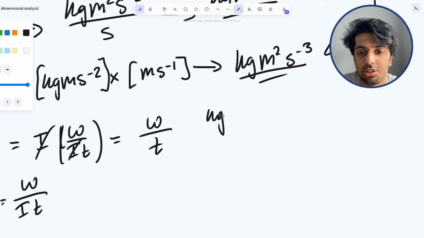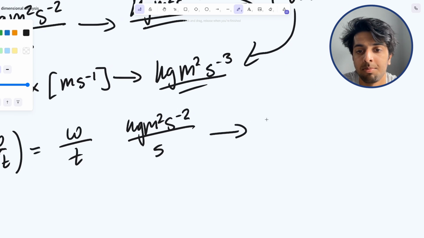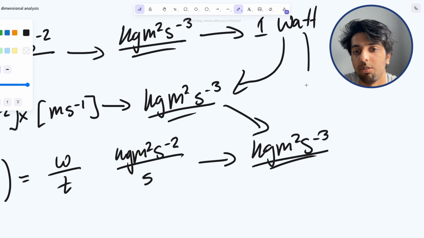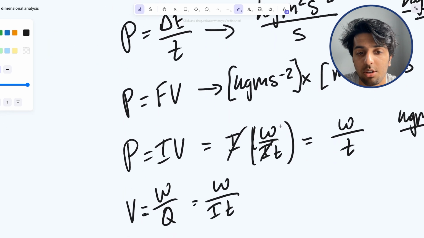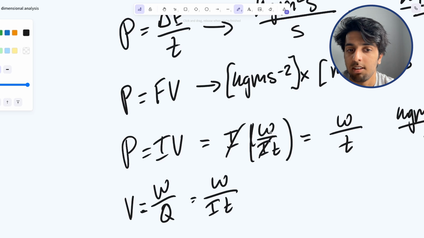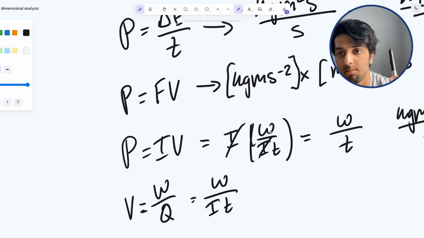energy being kg meters squared per second squared over seconds. Bring this up to the top, and we get kg meters squared per second cubed. And so again, we still get the equivalent of a watt. Even though we're using electricity now, even though before we were only doing mechanics, even an equation that's meant to be used for electrical problems is still dimensionally the same if it's using the same quantity, which is power in this case.